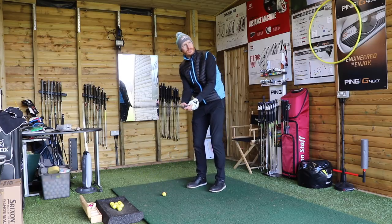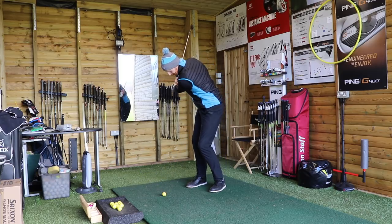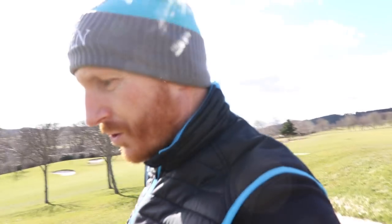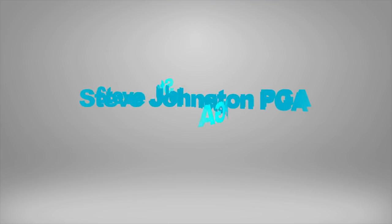50 yards. Okay, there may be a little bit of number two added in here. There was. That was good. There we go, so that's power accumulation. Four power accumulators.